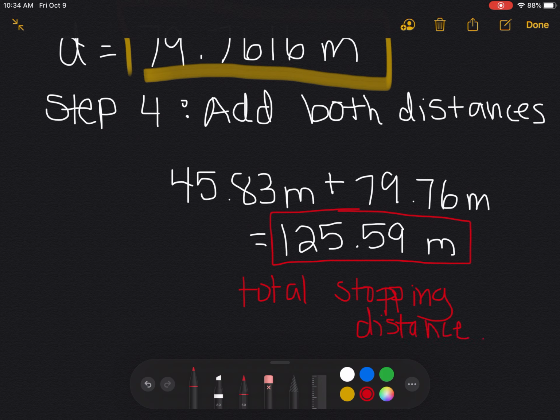So that's quite a big amount of space that you're going to need to stop. This all depends on, I guess, how much you press on the brakes as well. But for this question, that's how they were stopping. Okay, so that's the end of topic 1, unit on physics, and we will continue on topic 2 of physics next week.